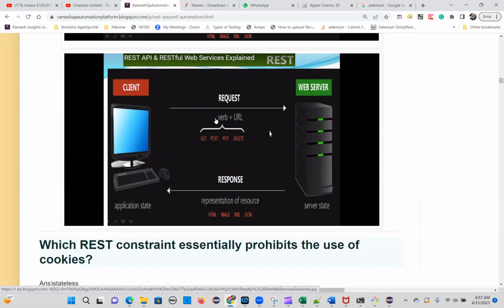The verb is the HTTP verb method, that is get, post, put, delete. First you have to select the verb method, then the URL. The URL is the HTTPS base URL plus your resource URL. So you have to give that. With the request method, you can give parameters in this URL.